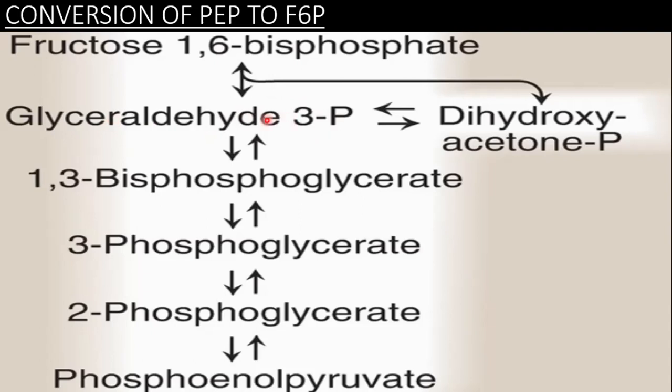Then once we form glyceraldehyde 3-phosphate, two of them, one of them is converted to dihydroxyacetone phosphate, a reaction catalyzed by the triose phosphate isomerase. Remember, dihydroxyacetone phosphate is the entry point of glycerol. I told you glycerol first is phosphorylated by the glycerol kinase to form glycerol 3-phosphate. Then glycerol 3-phosphate undergoes oxidation, catalyzed by the glycerol 3-phosphate dehydrogenase, to form dihydroxyacetone phosphate. Now, dihydroxyacetone phosphate and glyceraldehyde 3-phosphate combine to form fructose 1,6-bisphosphate, a reaction catalyzed by aldolase A. Okay.